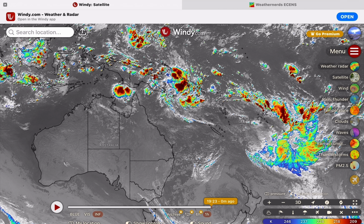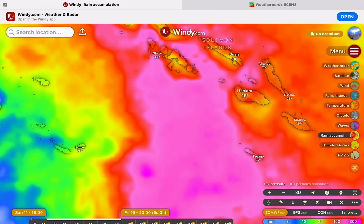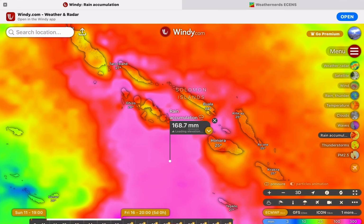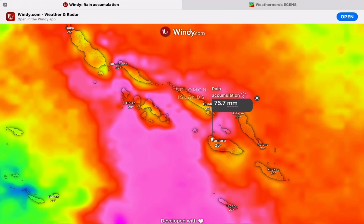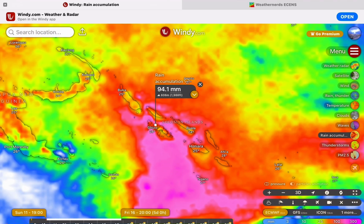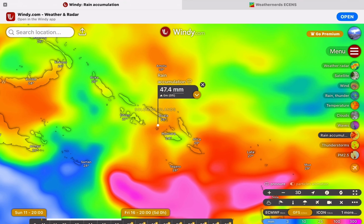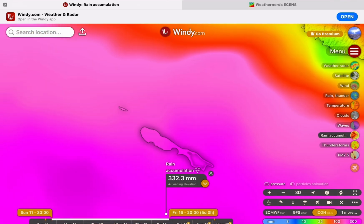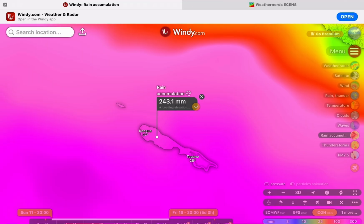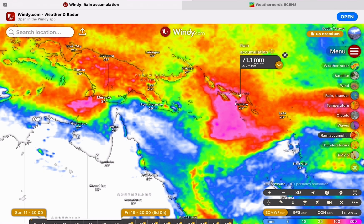So be aware of those areas. The rain over the next 5 days, especially south of the Solomon Islands, shows more than 100 millimeters in those areas, and spots in the Solomon Islands 115 to 122, spots even 239 millimeters. And there might be more, because this is not a high resolution model, so sometimes there's more rain than what is shown here. There's the GFS, don't even look at it, it's showing too little. There's the ICON showing a lot just south of it, in those islands close to 300 millimeters in those southern atolls, and more spots in the central and northern Solomon Islands. So be careful in those areas.